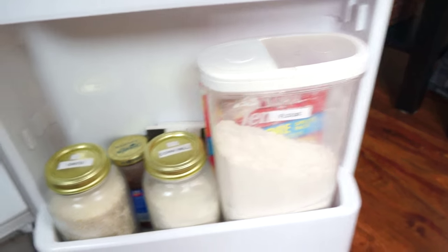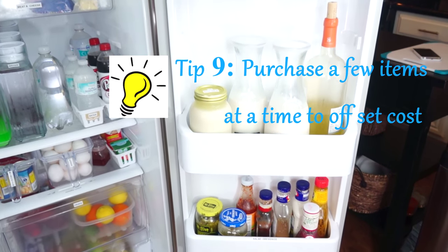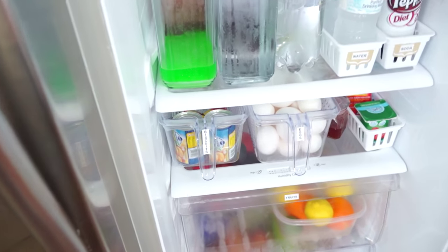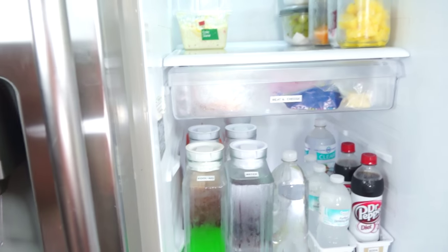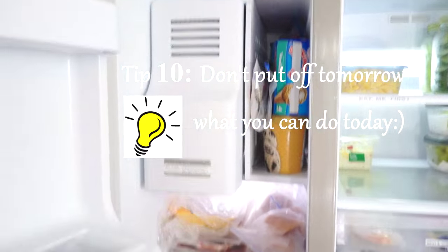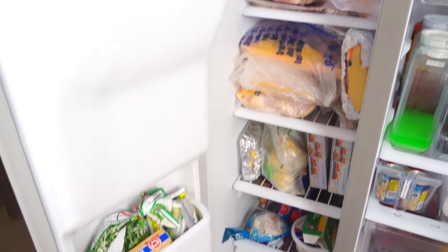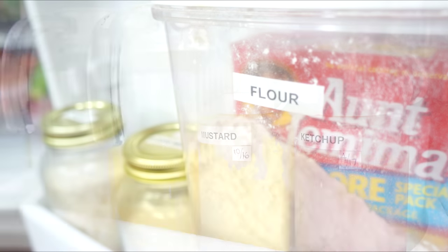On the next shelf I labeled where I'm keeping all of our salad dressings, pickle relish, and things like that. At the very bottom I got this container from IKEA for four dollars, and those are the rest of my mason jars. I didn't buy everything at the same time — I got the two containers from Home Goods first, then the mason jars, then started picking up the glass jars two at a time to keep costs down. I cannot be more thrilled about how my refrigerator has come out. I'm waiting to do my freezer — we've been talking about getting a deep freezer, so I'll put that off until we decide.